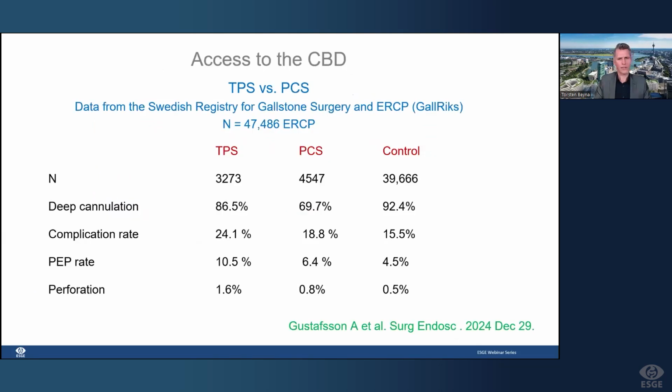Let's see. Okay. This is data from the Swedish registry. Almost 50,000 ERCP cases have been included, recently published, comparing transpancreatic sphincterotomy versus precut sphincterotomy. And here you could see, so of course the control group has higher rates of deep cannulation because these were the easy cases. But here you can see that deep cannulation was more frequent in the transpancreatic group. However, complication rate was higher compared to the precut sphincterotomy group.